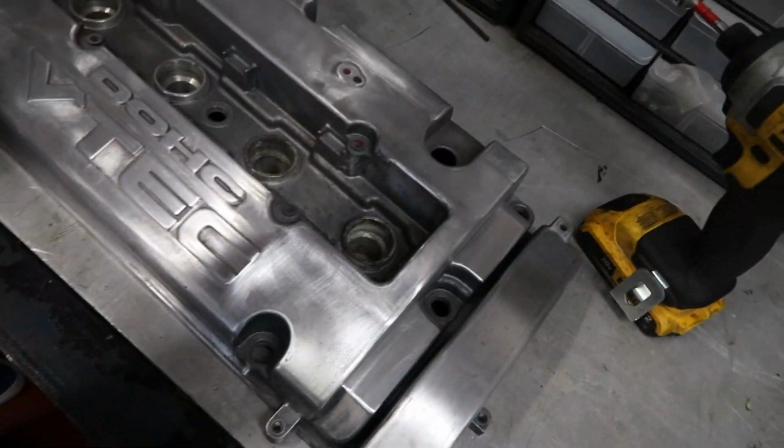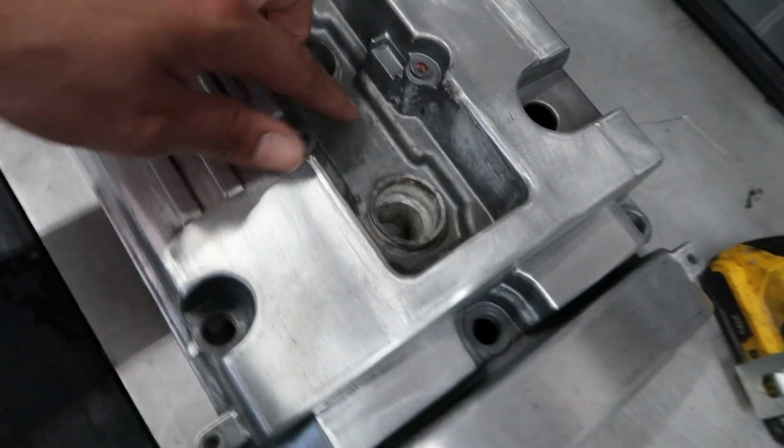But either way, this thing's basically all prepped up. Just gotta do some masking on it and everything. Shoot some primer on this stuff and start putting some color down, man. So yeah, see you guys out back.